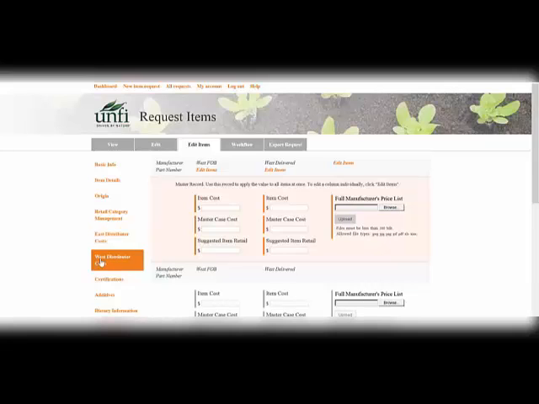The next tab is the West Distributor Cost tab. This is essentially identical to the East Distributor in that we ask for item cost, case cost, and SRP for both FOB and West delivered. If you have only one or the other, please complete the appropriate column. We will also need your full manufacturer's price list, and we ask that you complete West pricing for all item setups.